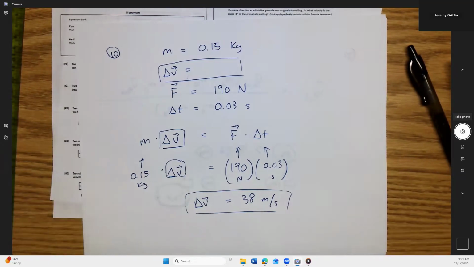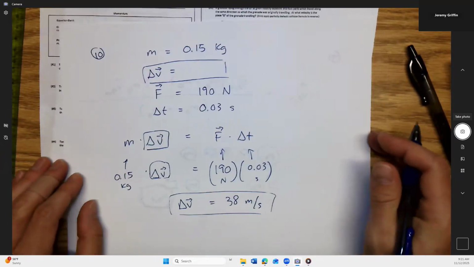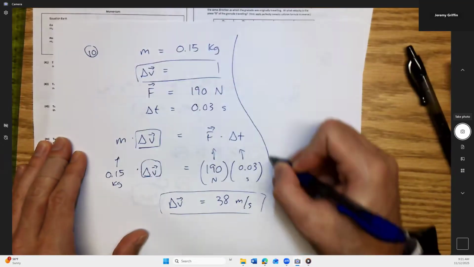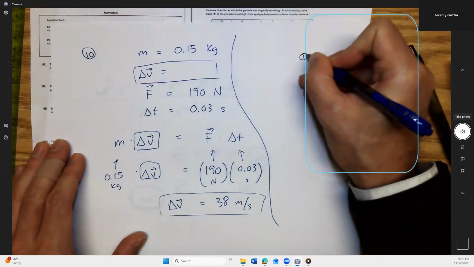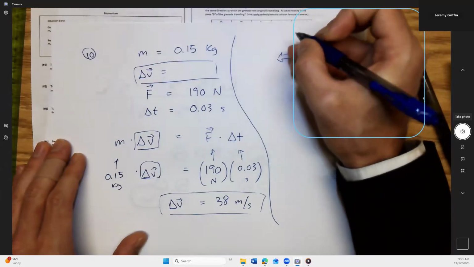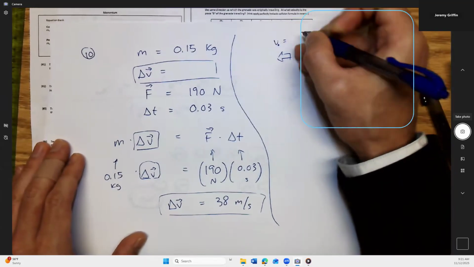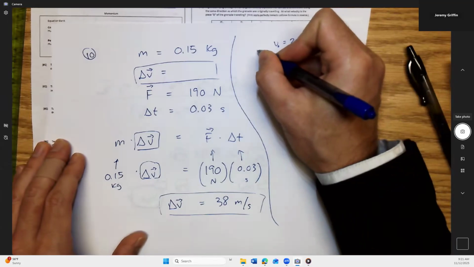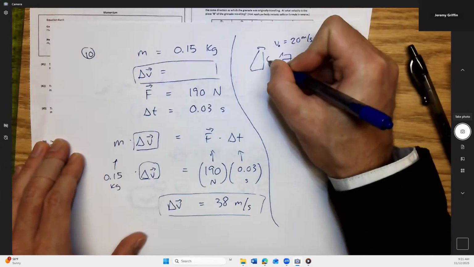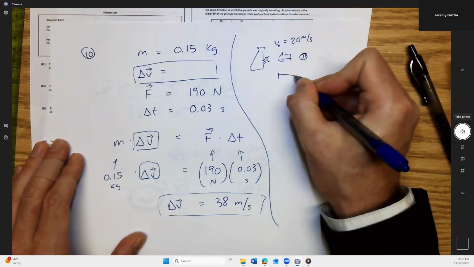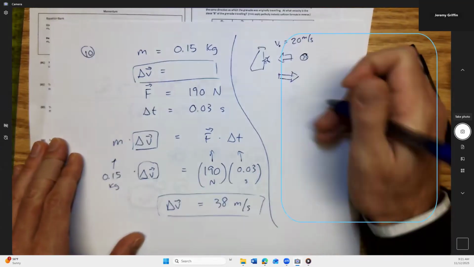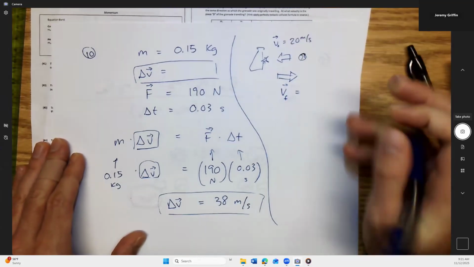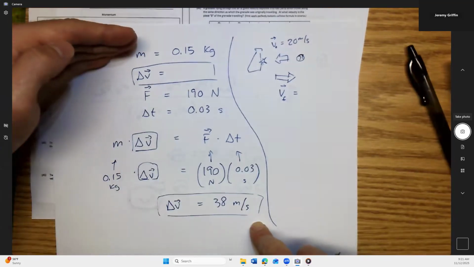But one of the reasons I want to do this with you guys is to see if you can follow the full story of what's actually going on. So here, I'll draw a picture over here in this margin. Suppose the pitcher throws the ball towards the plate at, let's say, V pitch is like 20 meters per second. You got that? And then here's the bat. And then pow! The bat hits the ball and sends it the other way. How fast? V final, let's say to the right, equals what?